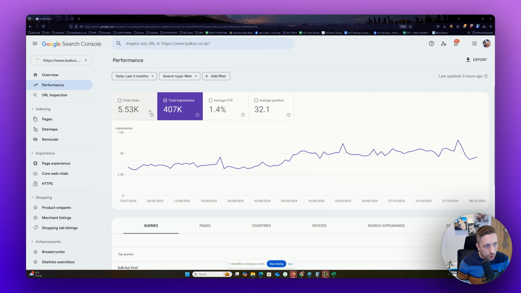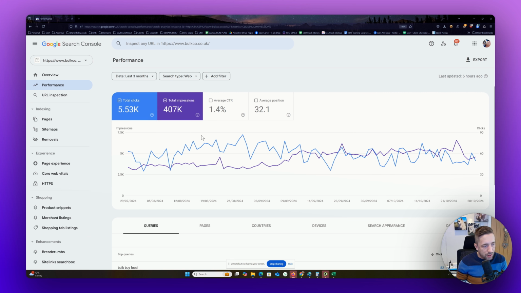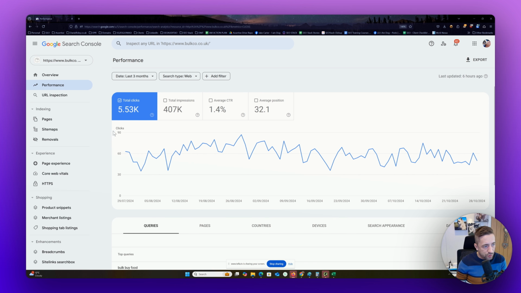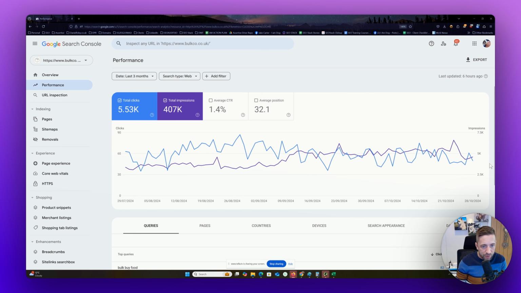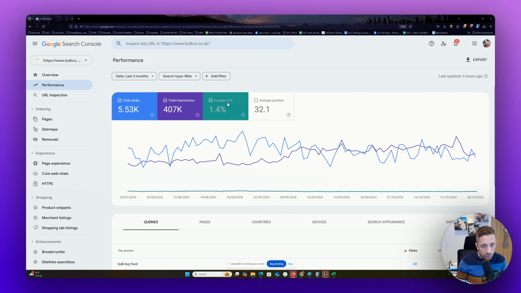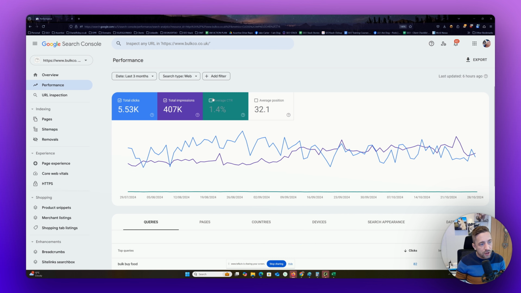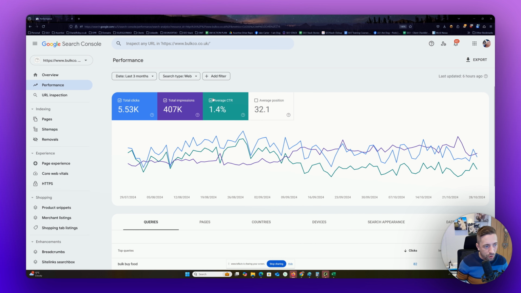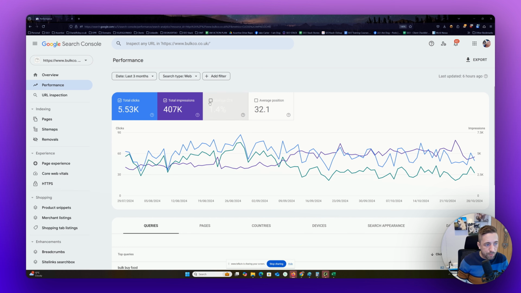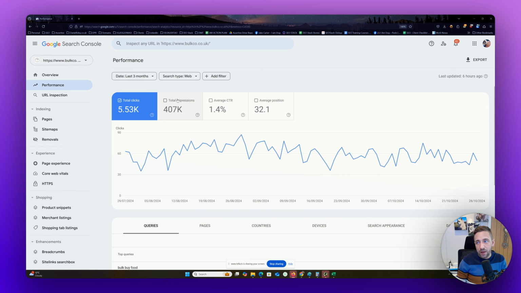What's important to know is that when you apply a single filter, there's a set of data on the axis here. If you apply a second filter, it will appear on the opposite axis. Now, if you apply more than two filters at once, you will notice that they disappear. Just to keep that in mind, some people have asked me, Dan, I'm in Search Console, there's no axes there. Well, that's because it only supports two axes at any one time.